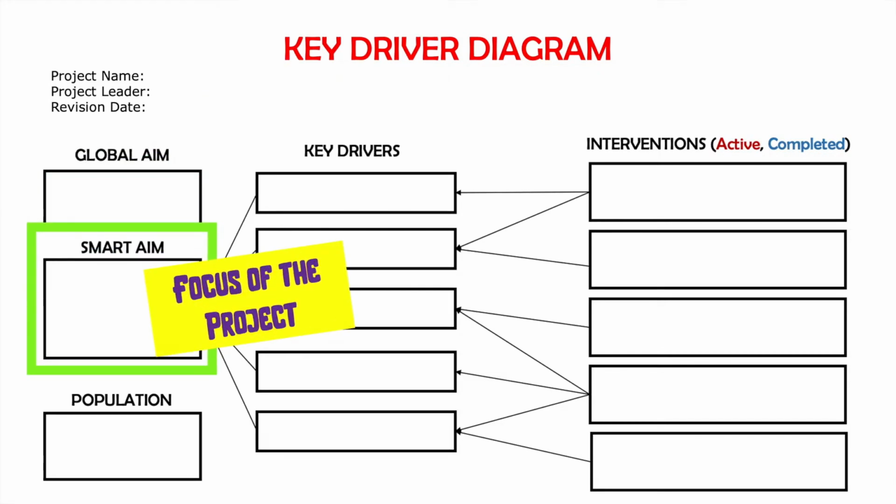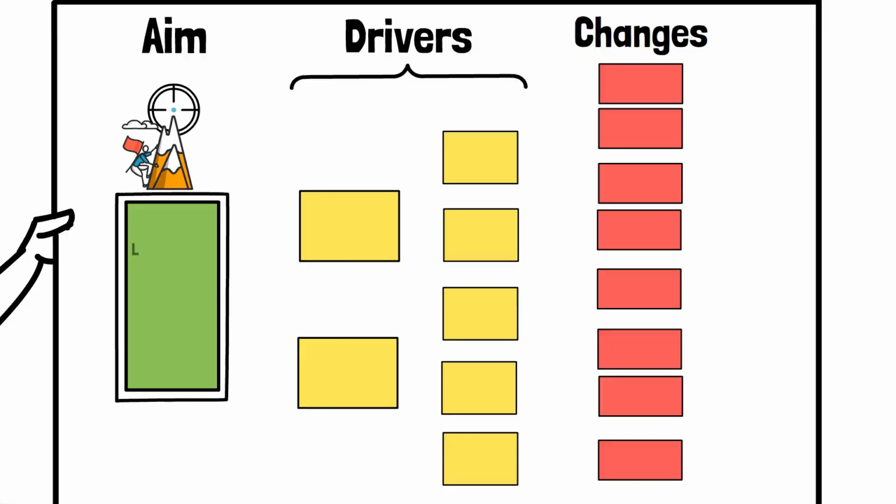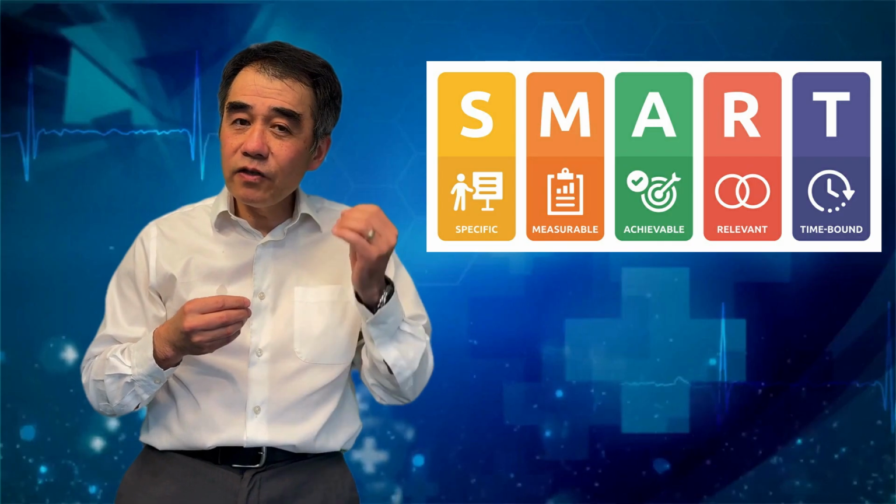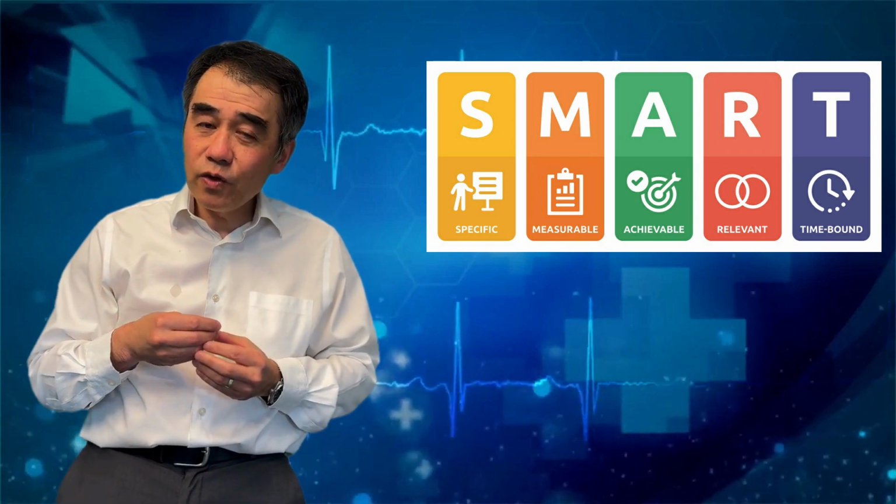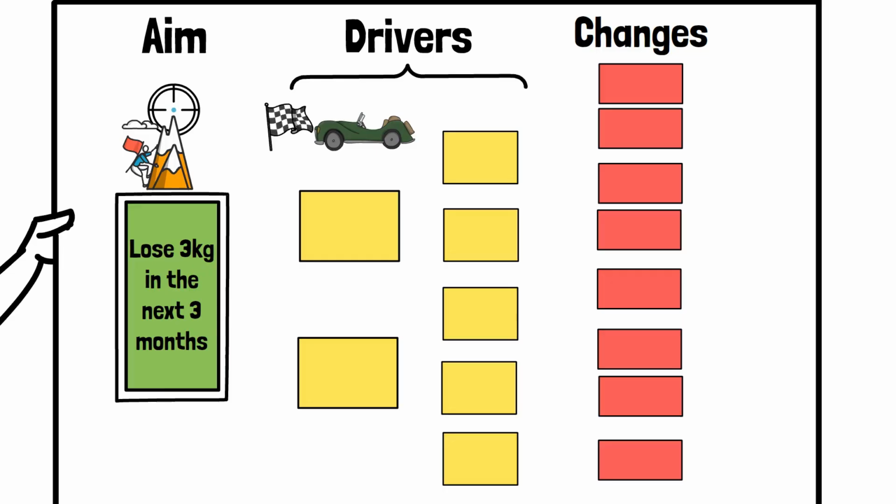Let's start with the components of a driver diagram. First, we have the primary aim or goal. This is the overarching objective that the team aims to achieve. It should be specific, measurable, achievable, relevant, and time-bound. Next, there are the primary drivers. These are the main factors or components that directly influence the achievement of the primary aim or goal. Primary drivers are the key areas where changes will be implemented.